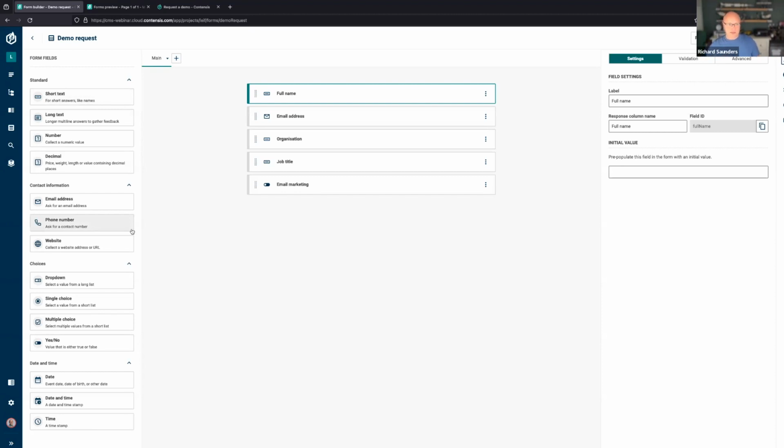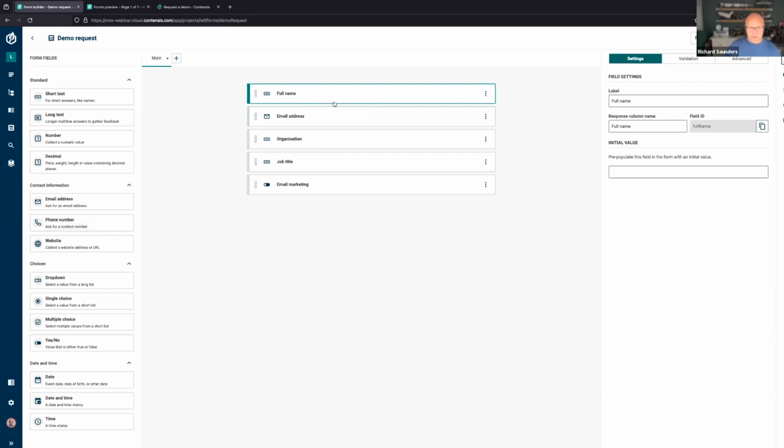Behind the scenes, for the developers on the call, we've also introduced new data formats for some of these data types that we're collecting data for. Traditionally, if you were capturing a short text field, it would just be a text string. Now, when we come to email addresses and URLs, we actually want to understand what that data is. So we have things like data format of email now, data format of URL, and data format of telephone number. And these will be extended over into content types in time, but they're in forms at the moment.